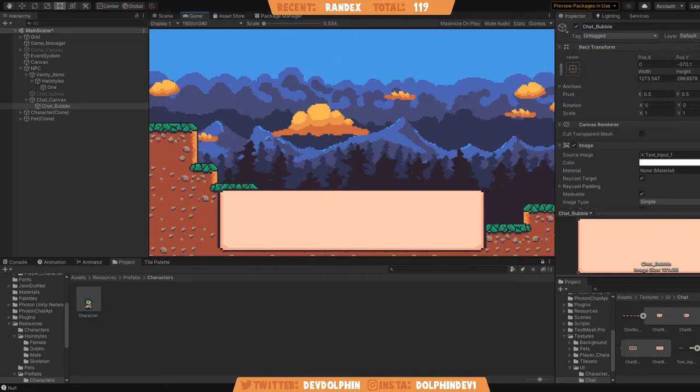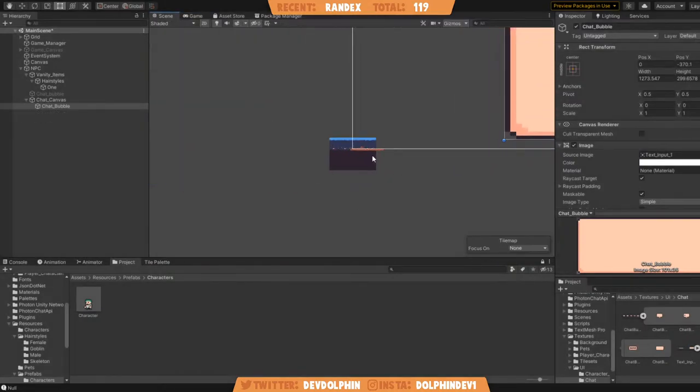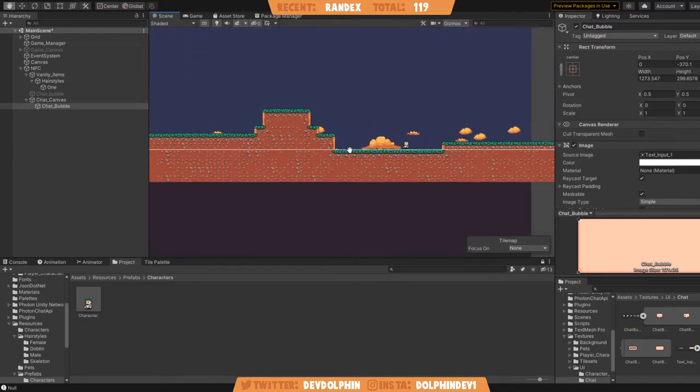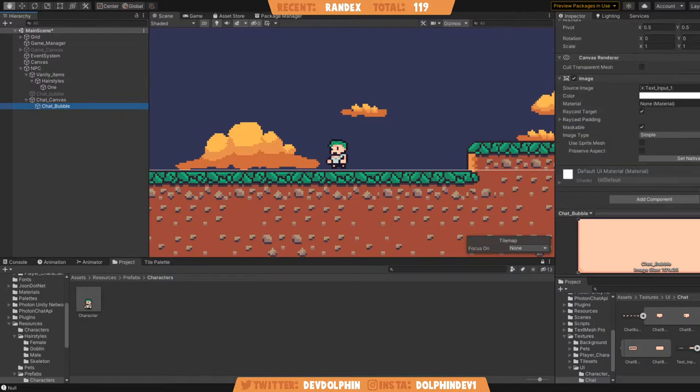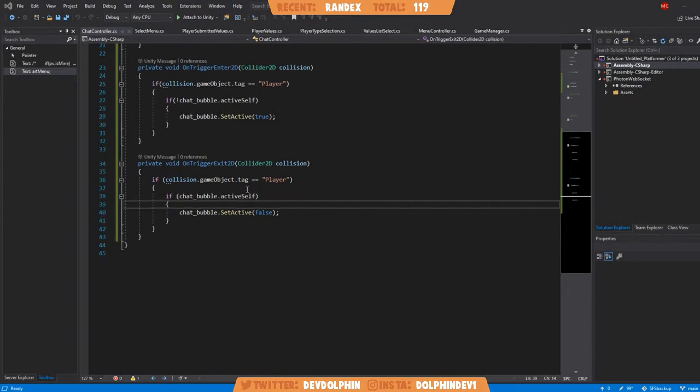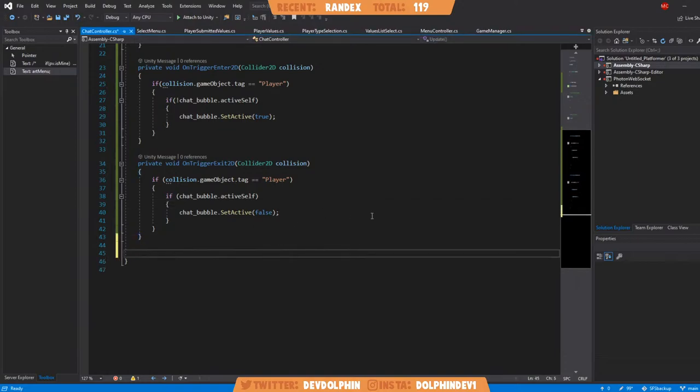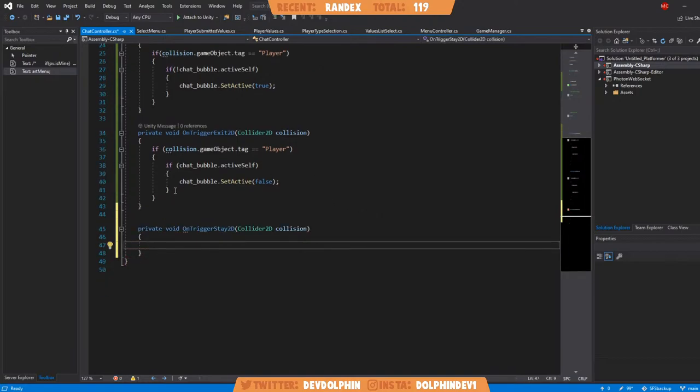I'll be fine. So the main idea is just so this would appear whenever the player stays near the NPC as well. Okay, so we need to do kind of similar things. Okay, I'm just quickly gonna go to code again. Okay, so this checks if the player entered. This checks if the player left the area, right? Okay, so we need to create another one to check if the player is staying close to the NPC, right?